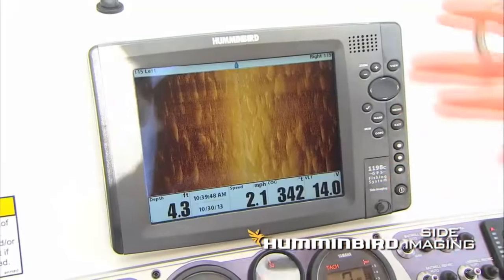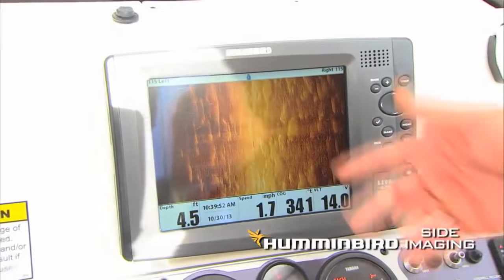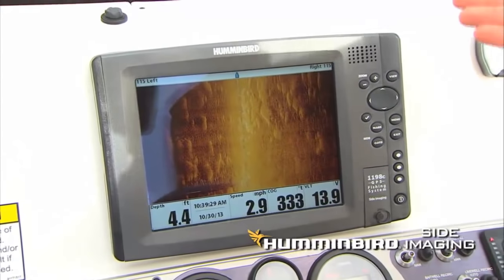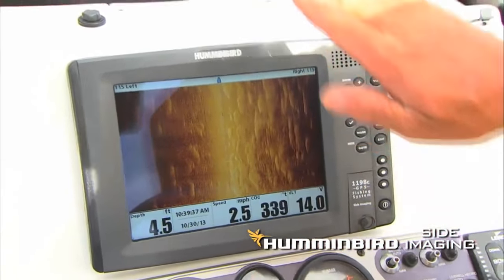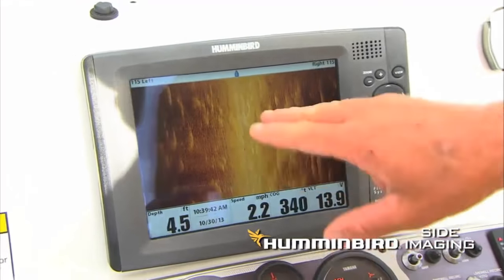The grass beds come up perfect on the 360. I want to show you what I think is the most awesome piece of equipment I've seen in many years — my new Humminbird unit. This unit will definitely help you catch more fish. The water is so dirty you cannot see physically, so I'm depending on my Humminbird electronics to find my grass beds. You can see all the little clumps here — that's where the grass beds are starting as we come up an incline to the bank. It doesn't matter if the water's dirty or bubbly; you can find where they're at.